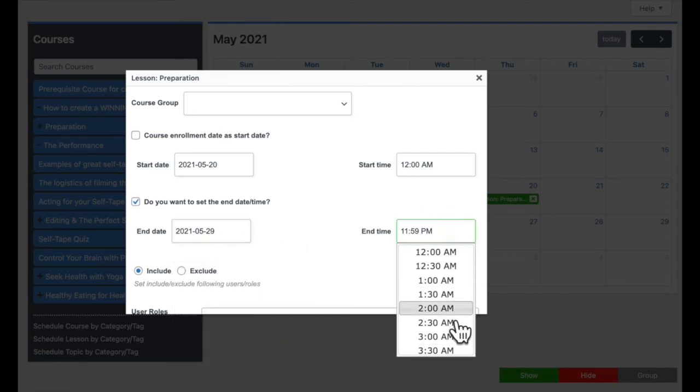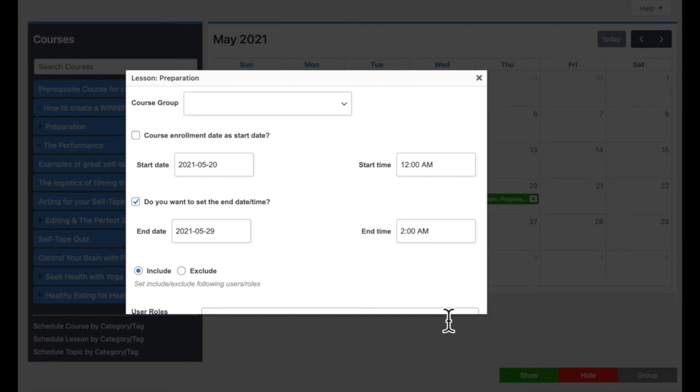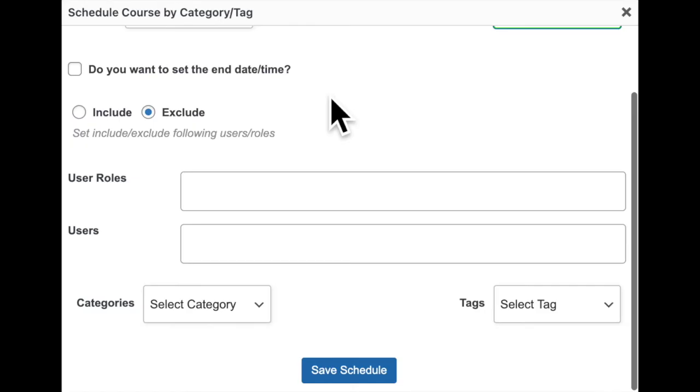From this same pop-up window, you can configure additional options, like making the user's enrollment date as the scheduled course start date. To do this, enable the course subscription date as start date option. Then enter the interval number by selecting a time period in days, months, or years from the drop-down menu. The pop-up window also gives you the option to conditionally display content based on user roles or by a specific user. You can also schedule content for a specific LearnDash group.